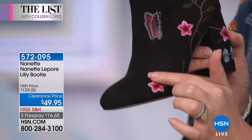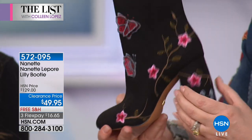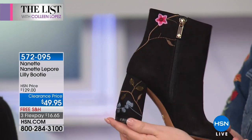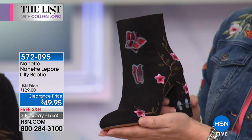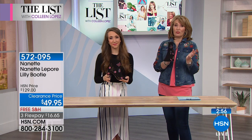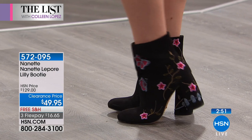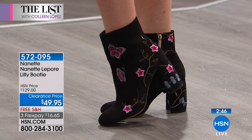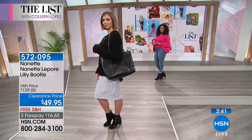You can even see the little antennae on the butterflies — the details are amazing. Here are the flowers with the vine, many different shades of pink, the vines coming up this way, more flowers wrapping around. Look at how it even wraps around the back and around the heel — it's beautiful. There's a nice little zip, easy to get in and out of this boot. If you love fashion, if you love something a little bit different, and definitely if you love embroidery, this is your year. Last year embroidery became a very important trend.